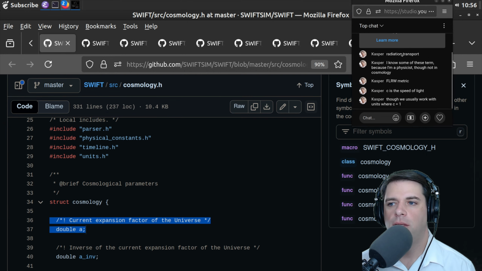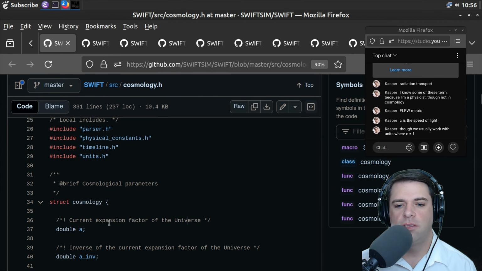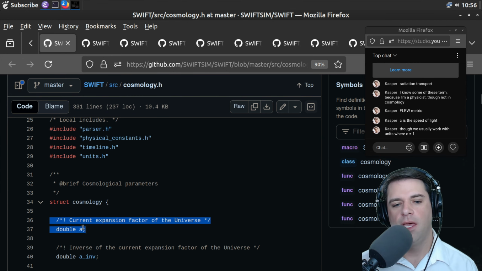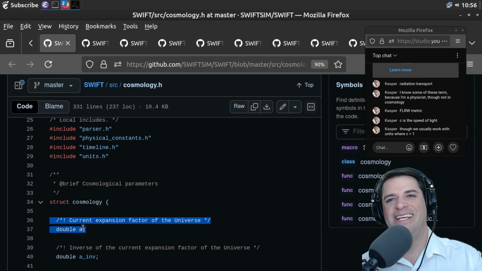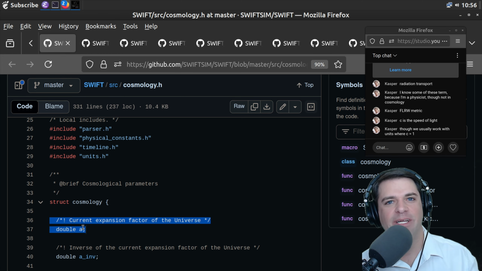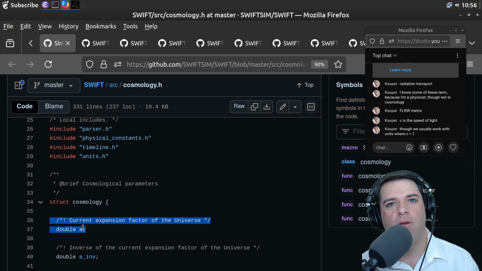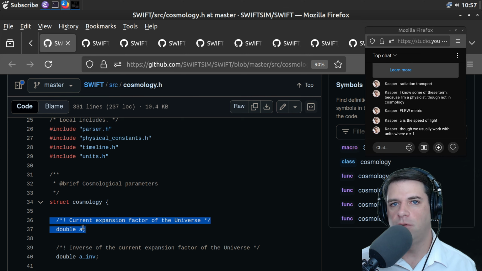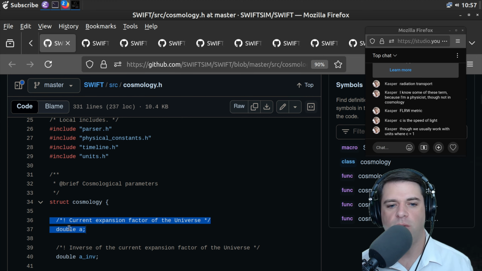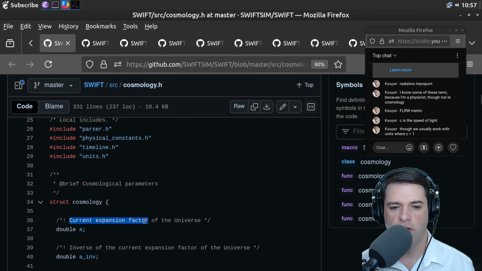Okay. All right. So that's what I think is going on with that A. And again, I don't understand this, so maybe Casper can tell me if this is true, but we have a certain regime in the universe with a certain expansion rate that is observable. And I think possibly as you go back in time, before we can observe stuff, the expansion rate might change over time. And that's, I think, what it means by current expansion factor of the universe.